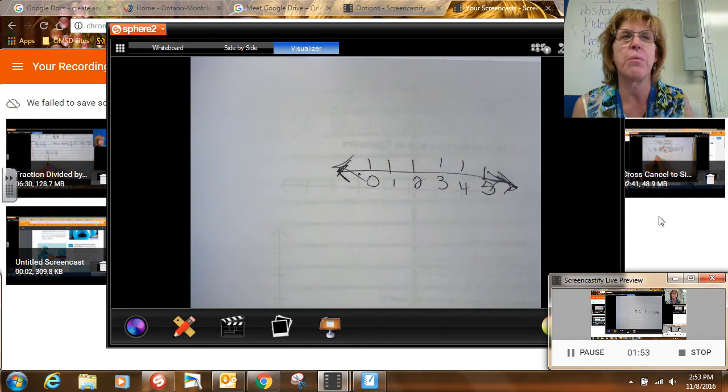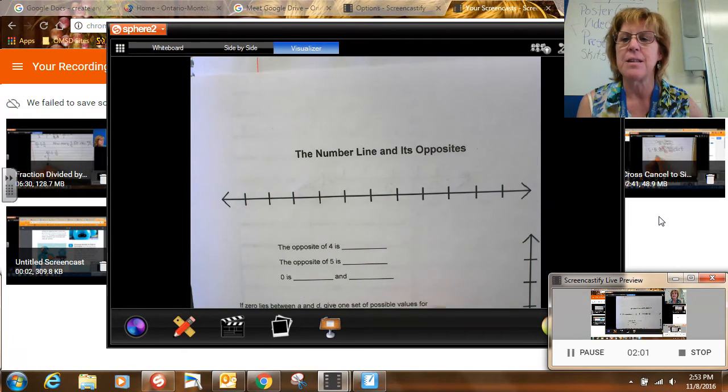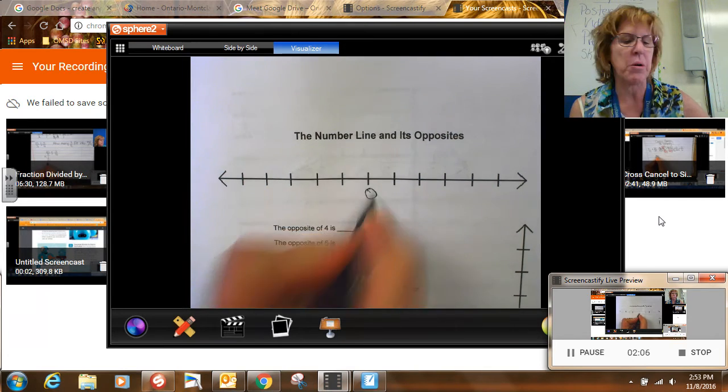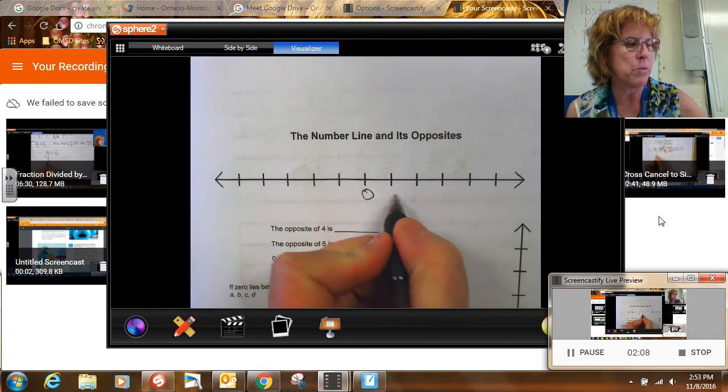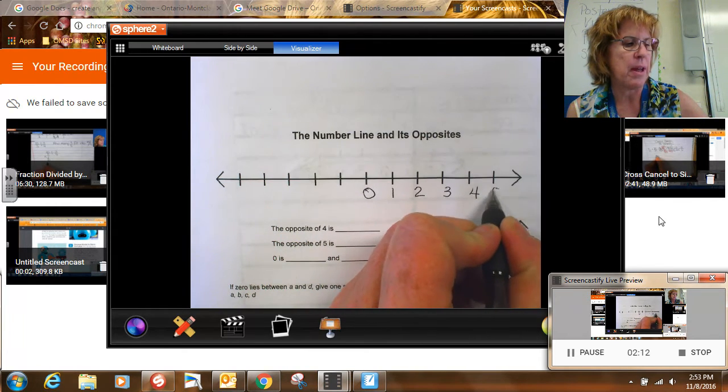So what goes the other way beyond zero? Well, that's really easy. We go into negative numbers. So let's go ahead and draw this number line. Now, again, I said zero doesn't always go in the middle. But in this case, we're going to put it in the middle. So let's put a 0 here. Everybody knows after 0 is 1, 2, 3, 4, and 5.